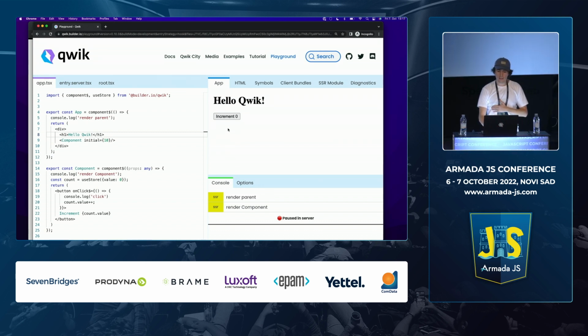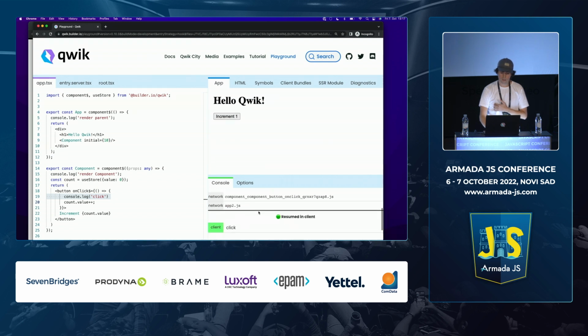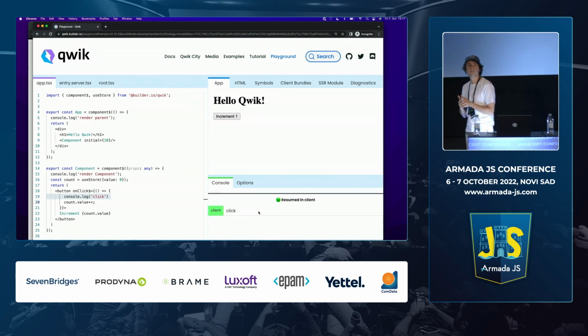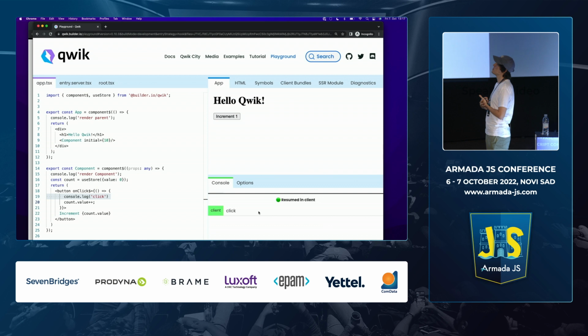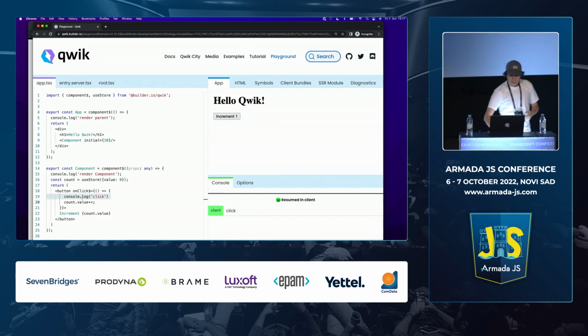Now I'm going to click increment. So notice here that I have the console log 2, and I have the click here. So I'm going to click, and notice also that the increment 0 is going to change, right? Click. How the hell is this possible? How is it possible that it ran this without ever running this or this?